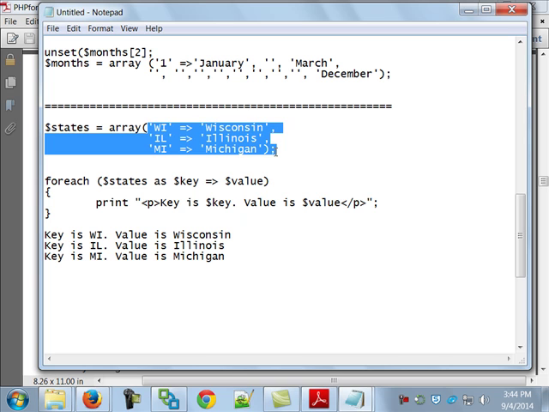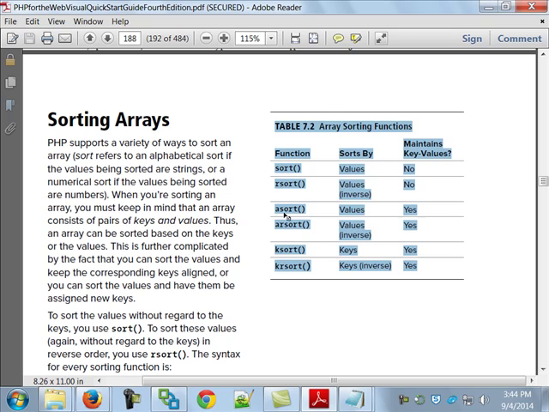Do you understand that? That's a problem a lot of people make: they work with associative arrays and run a regular sort. If you want the keys to sort also, instead of sort it's asort, and instead of rsort, it's arsort. That's for the values, but notice it does maintain the keys.